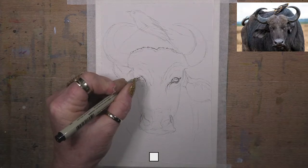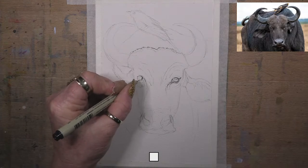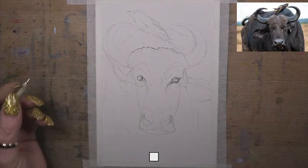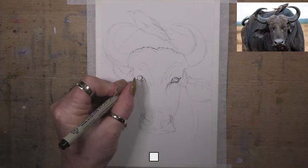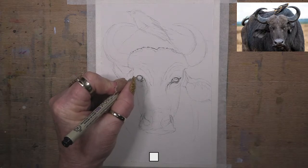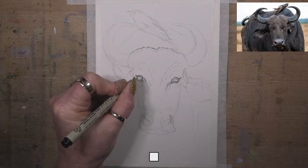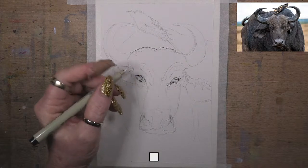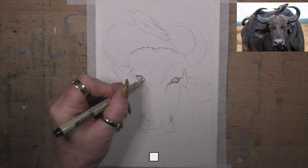I've started with the eyes, as you do. Give him a bit of a bigger iris on that eye. Try and match it with the first one. Give him a line around the outside edge like that. He's got his eyelashes. And he's got that highlight that I've got to leave. Does he have a bottom highlight? He does. He does have a bottom highlight on that other eye as well. So I'll leave that in.